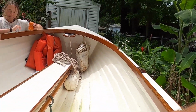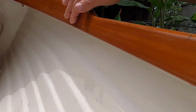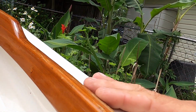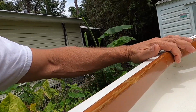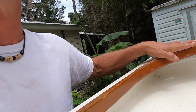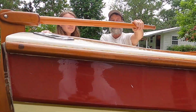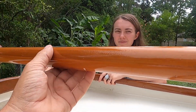This is a piece of old cypress that we steamed, Ben. I was gonna say, you steamed it. Yeah, it's probably rubbing from the torque. It's a good thing we took it off. Something cool about bending wood. I mean, what a skill. And once you know how to do it, your creativity just really kind of goes crazy. Remember that bird's beak mount, or how we built the mast? Same thing, built the same way, but just a real small scale. Wow. And I used the lathe to turn that little piece.